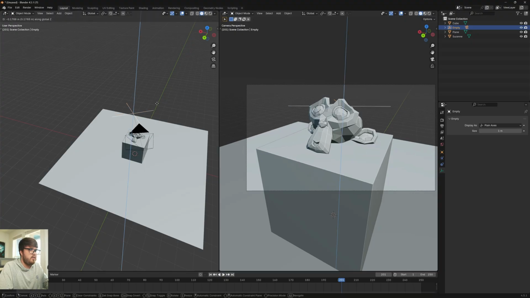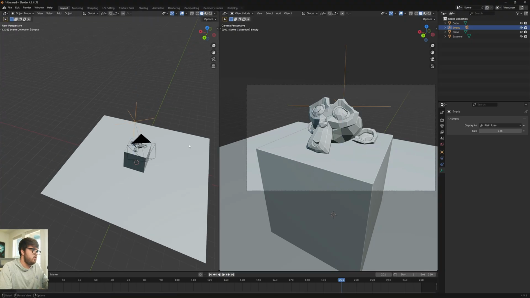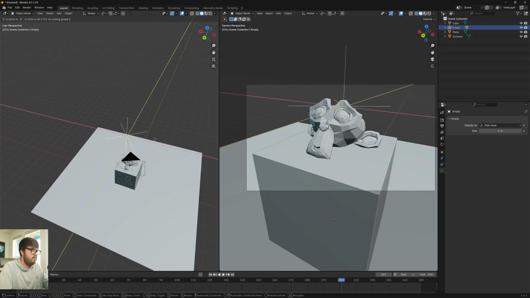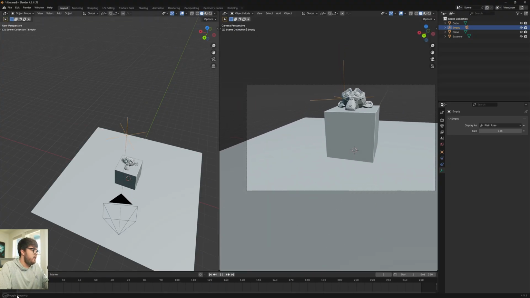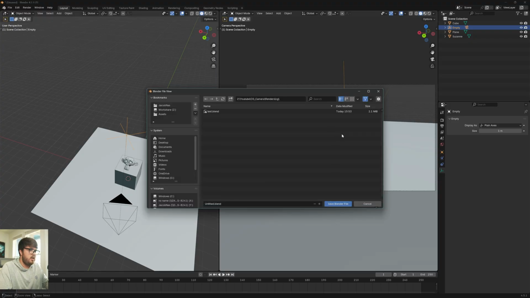And let's maybe shift it around a little bit and get the framing looking good. It's kind of annoying that you have to do it with the empty instead of doing it with the camera controls, but it is all good there. And yeah, so something like that. And as you can see, my camera kind of focuses on the monkey. And now we'll play this little animation and see what we have.